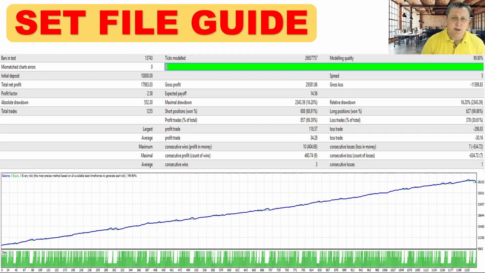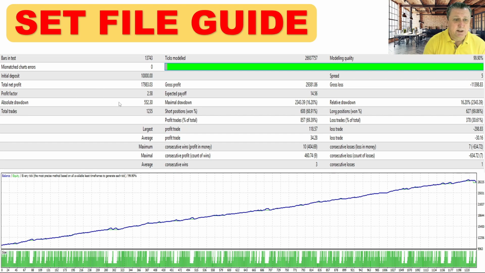So what you'll see in today's video basically looks something like this, where we go through the set file guide. And most probably everybody who has something to do with robot trading knows the setup of these particular ones. You can see the graph below. It basically shows you the development over time of the profit that you can get. And obviously the bumps on the road are the drawdowns that you will have using this robot. Also the white gaps that you will see down in the green. It's also where you will find some drawdowns along the way, but it's very important obviously to understand how big they are and if it's actually tradable, so within reason.